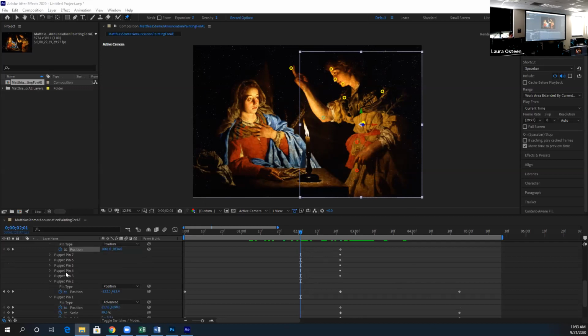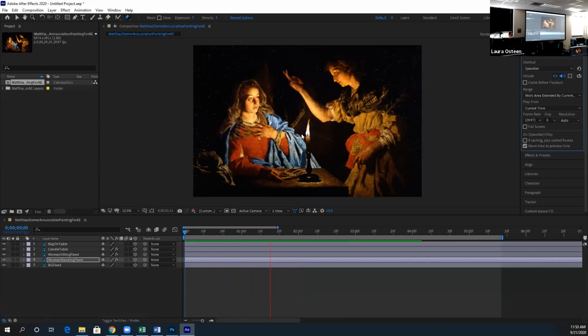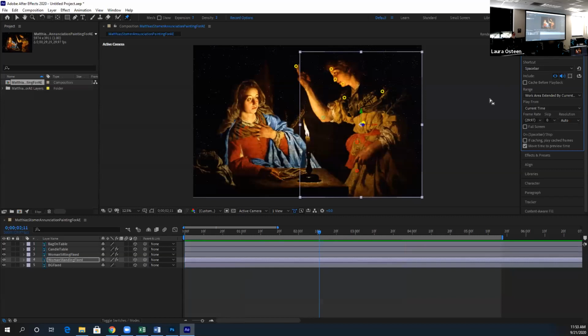So what we need to do now is we have our motion. For me, I have a little bit of motion here on the candle. I have her arm moving. She's leaning back all offended. Now what I want to do is put them into 3D space so that they look like they're actually in 3D space, and even have a camera that kind of moves in toward them a little bit. A nice virtual camera.